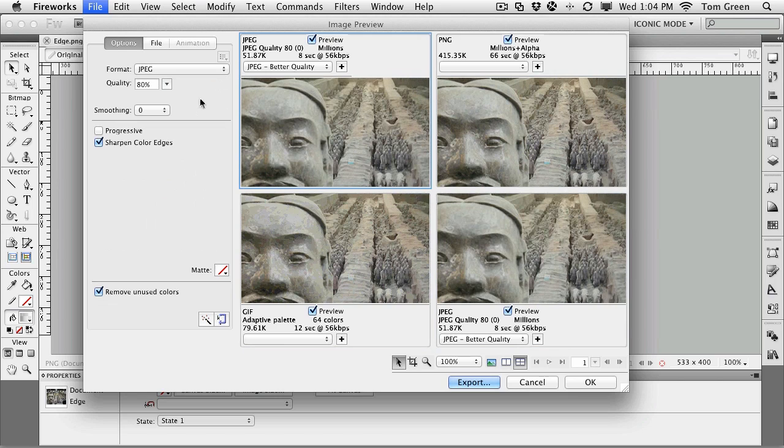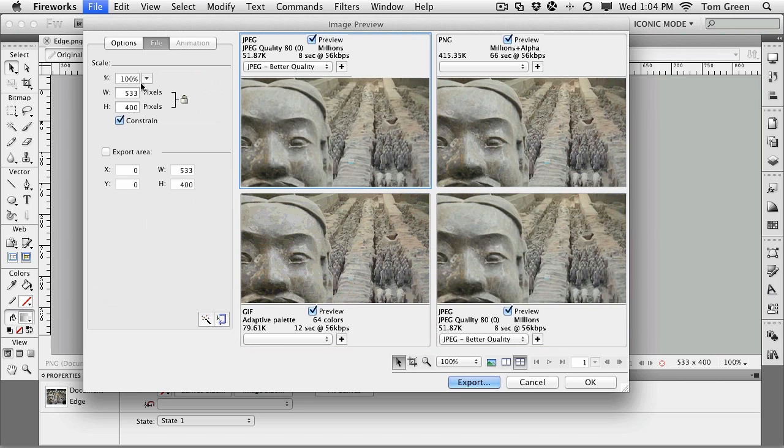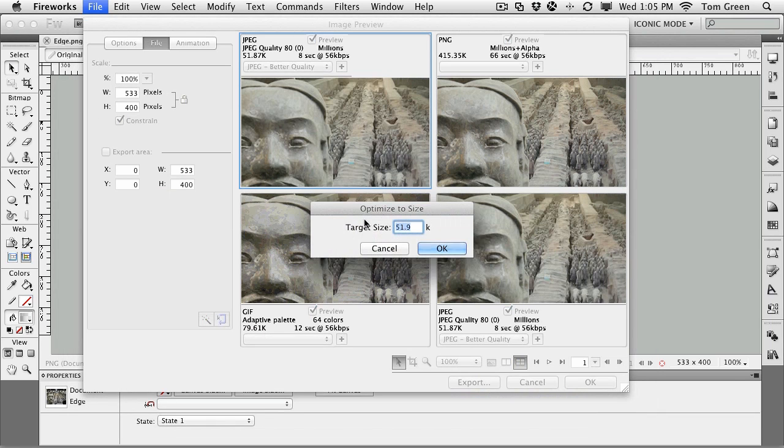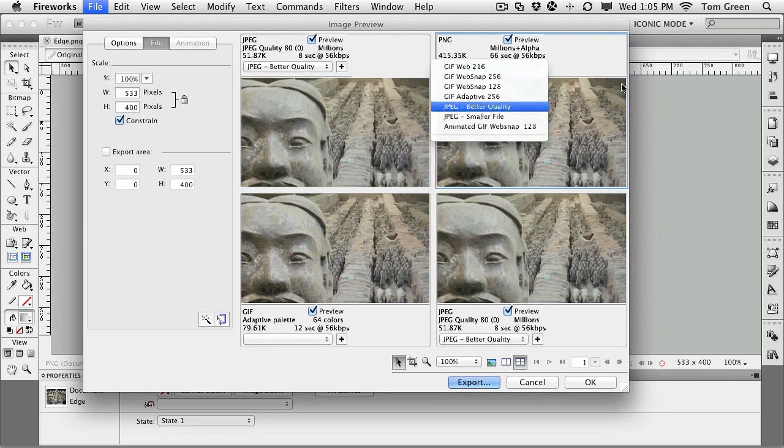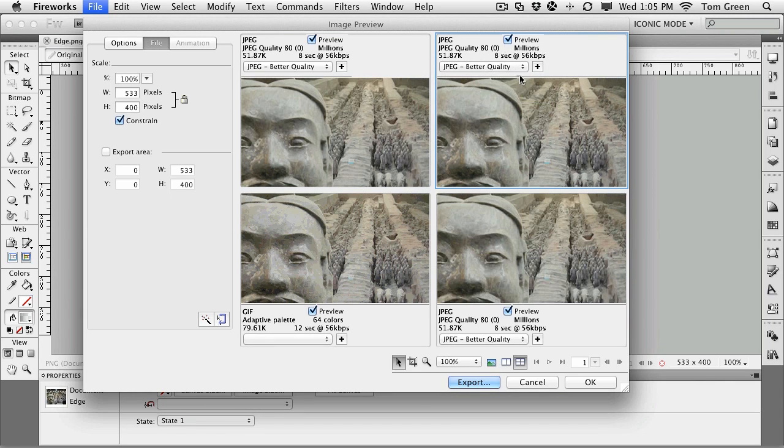So we're going to go with a flattened image here. The other thing you can do is click the File tab, and you can actually scale the image right here, or you can even export it to a particular size, or you can even identify an area and just export that. Now the clamp here is Optimize to Size Wizard. What that does is it says, look, here's the size I want to go to. So the target size I want to go to is, let's just assume, I'm going to cancel this. We're going to select the second one. We'll make it JPEG just to be safe. And what we're going to do here is select it, and we're going to clamp it down.